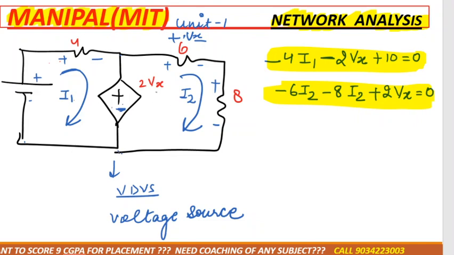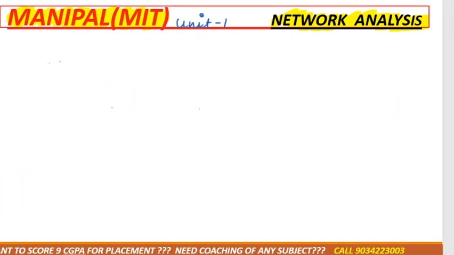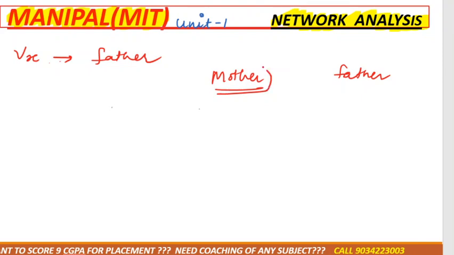Now just imagine, I generally told my students that if it is depending on voltage, okay, so अगर वो वोल्टेज पे डिपेंड कर रहा है, just imagine that's his father, like you are a student, okay, you are depending on two things. One, you are depending on mother, right? Another, you are depending on your father, correct? If you need food, you will go to your mother. If you need money, you will go to your father, correct?